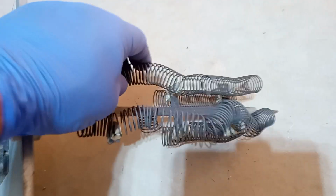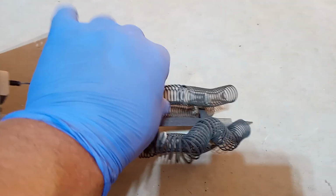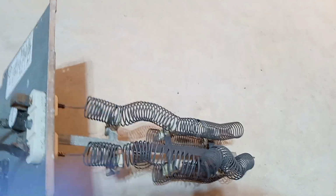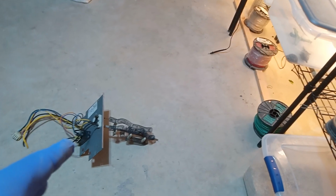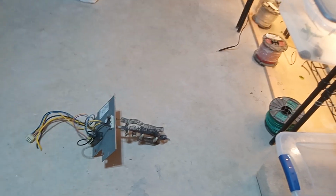Once these things are bent like this, they're no good. They need to be replaced. Don't try to bend them back, because once they heat up, they'll go back to the original. They got to be straight like that. Straight. See those straight ones? Straight. And that's because I have an air conditioning contractor's license, but that one got by me because I didn't notice. So stay safe out there.